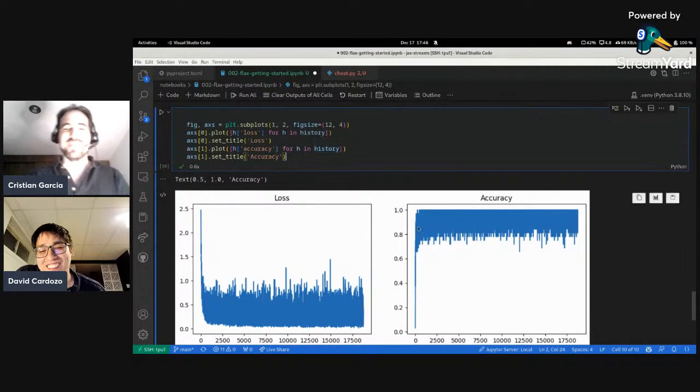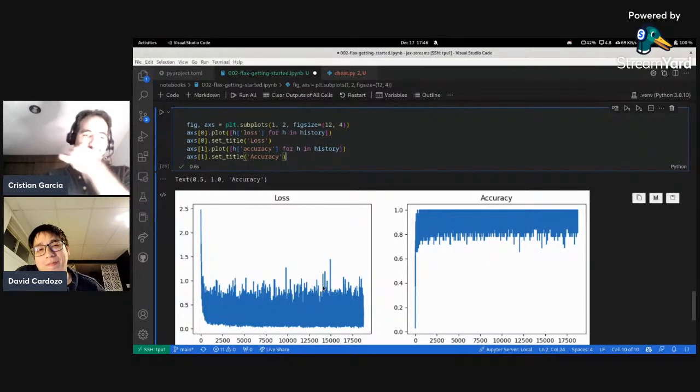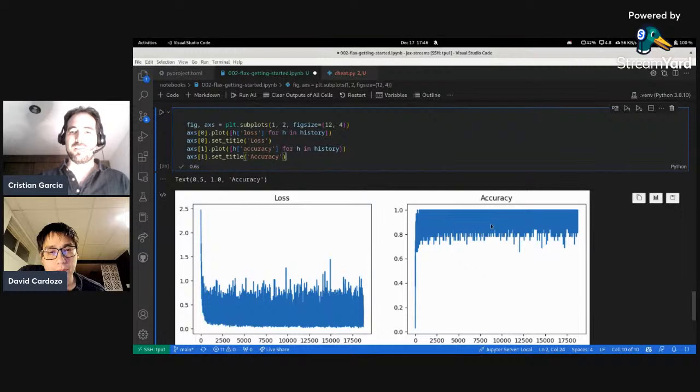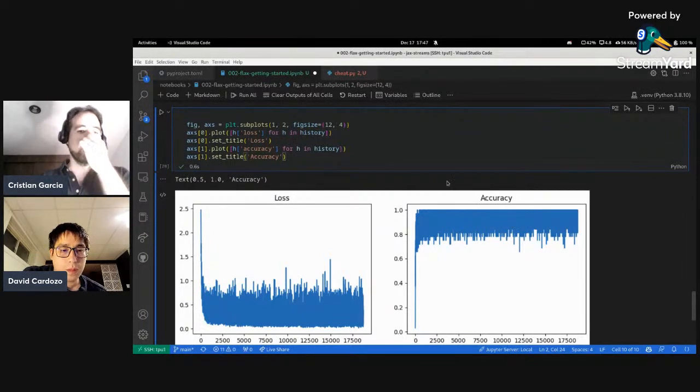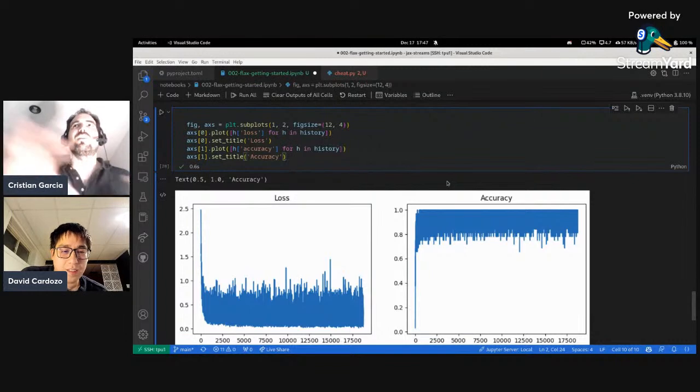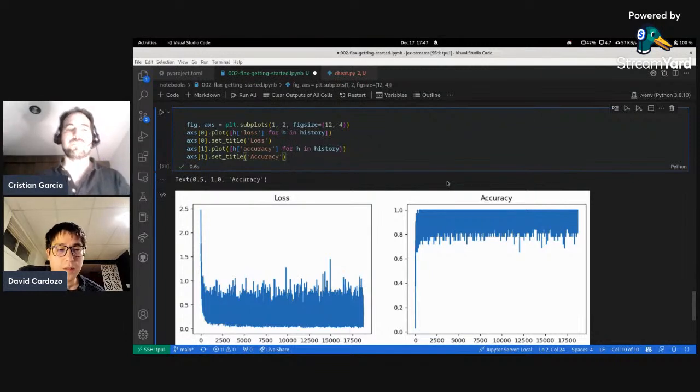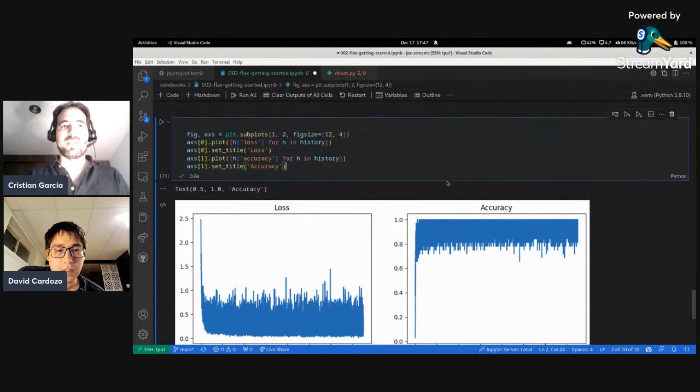The model train is obviously noisy because we're not doing any smoothing or calculating it over, for example, Keras does it, but okay, this is a very basic training loop.